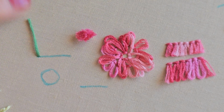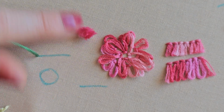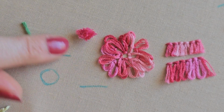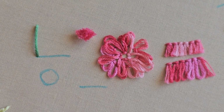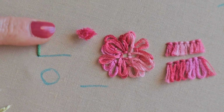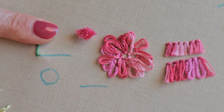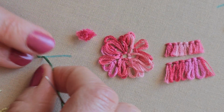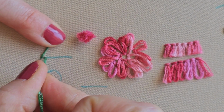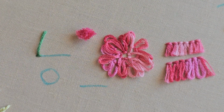Actually, let me say it should be longer because we're going to be doing trimming, or you're going to have loops. So decide what you're doing. So here, I just want to pet it. Here's our tail. And I'm going to come up a little bit to the right of that tail on my guideline and go down a little bit to the left. And here we have secured it.